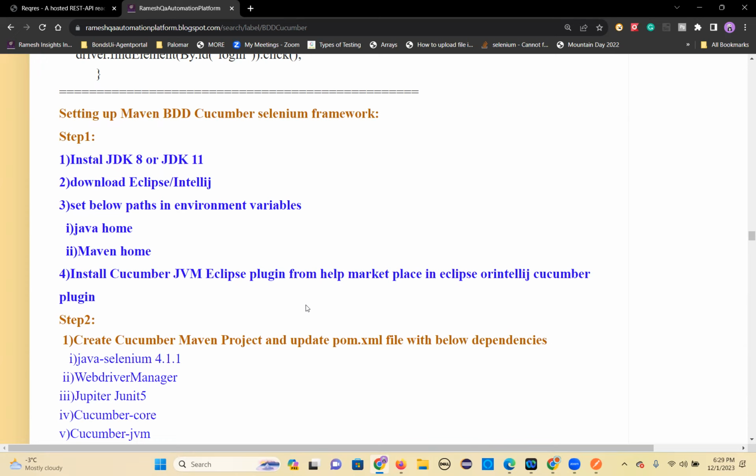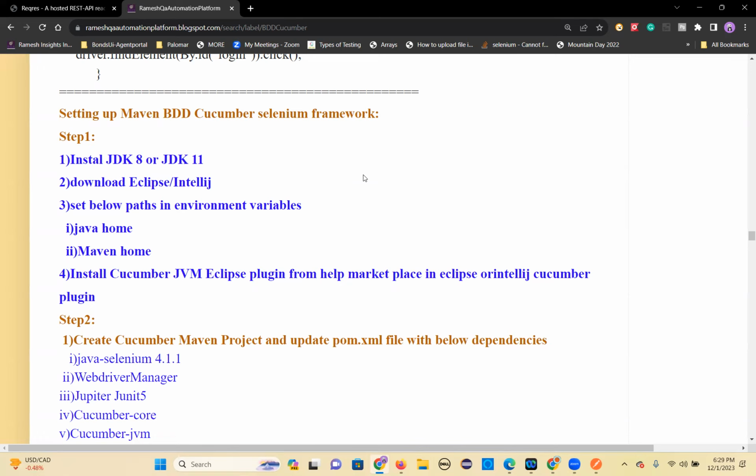That will help you. And another one, what is Rest Assured? Rest Assured is a framework to automate APIs. Please understand: BDD Cucumber is just an approach for how you will write your test cases and design the implementation.